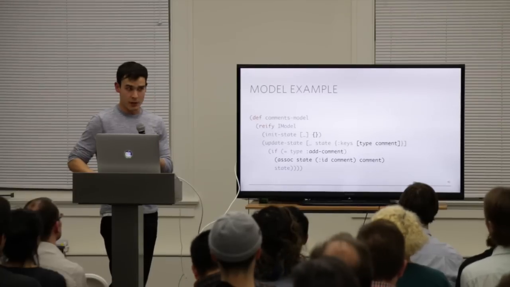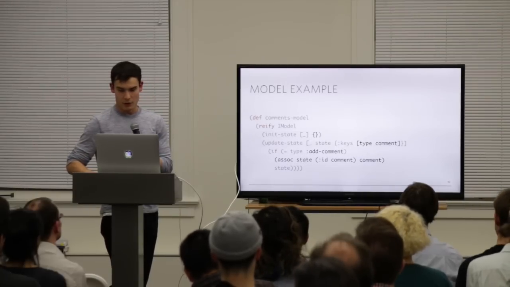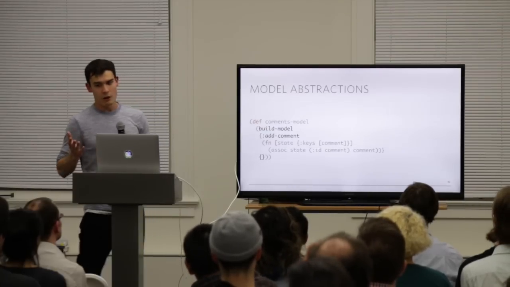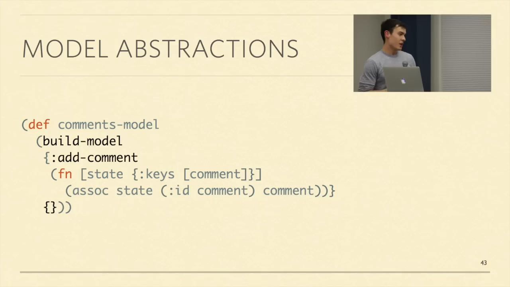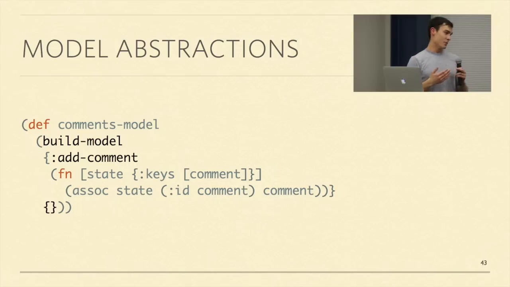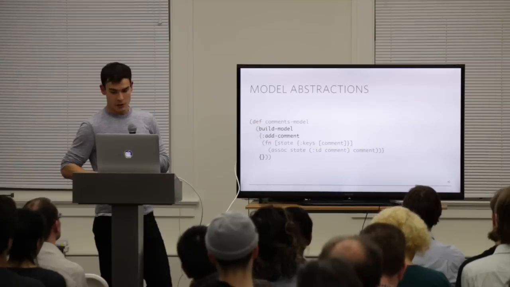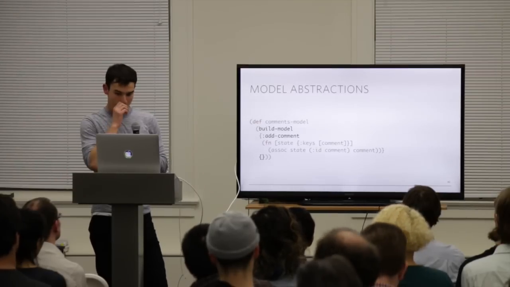That works, and that's nice, but that's kind of gross. So we can build higher order abstractions on top of this. If we had a function called build model, we give it a map of message types to handler functions. We can now see that we have something similar, but we have our pure functions to modify our state. Something that's nice about this is that from building Om applications, you probably already have lots of functions that look like this that you apply during transactions.